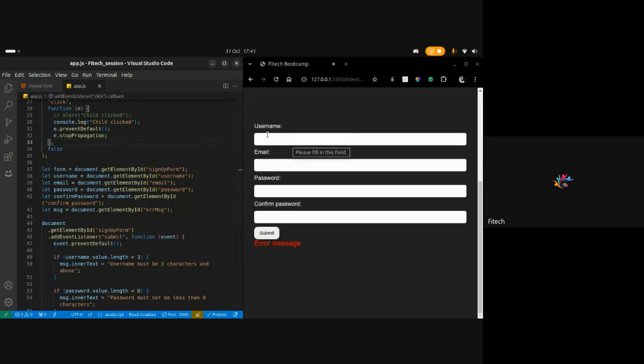Or the border should change to red to show that the length of your username is below the required length. You can do the same for password. If your password is below 8, the border color should change to red to show that you still need to increase the length of your password.